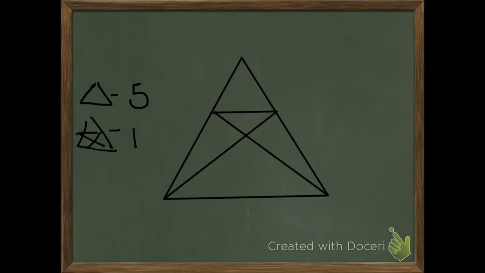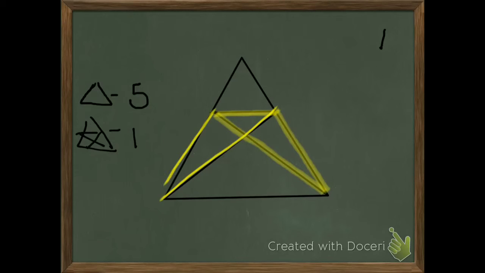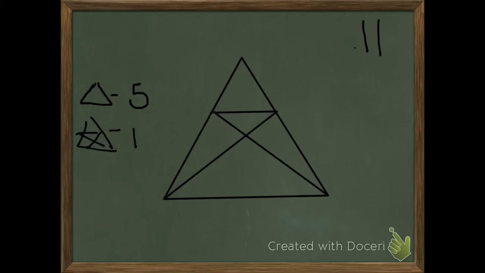Let's now break them down on the inside. If you look, I can connect these lines together, and there's another one. So I'm just going to put a little tally mark, and then I'm going to put these 3 lines together. And there's another one, so I'm going to put another tally mark. I'm just breaking it down into smaller steps. So then I break it down again, and I look and I see here's a triangle here. So I'm going to make a tally mark.